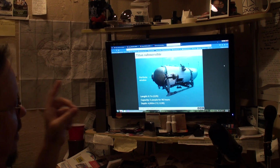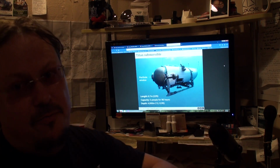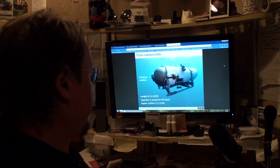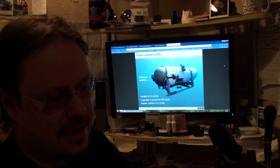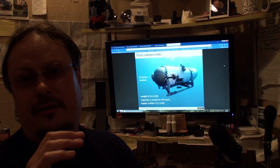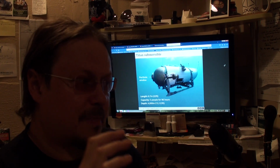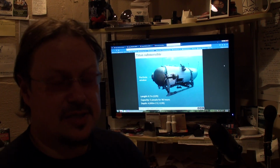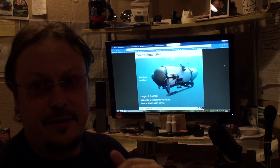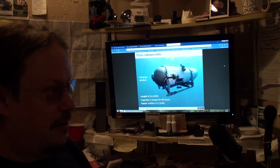I heard that it has a special system. Now this is not confirmed, and the place I heard this was the Agenda Free TV that guy Steve does. I'm wondering how true this is, but the bottom line is, I heard there's some kind of weighting on this thing that's glued on by an adhesive, and the adhesive is designed, if it's in the water long enough, I'm thinking like 2 days, near the end of the emergency oxygen, to dissolve, and these weights fall off the unit. At that point, the unit would then float up. If it's buoyant with air inside, it would float up to the surface where you could find it.